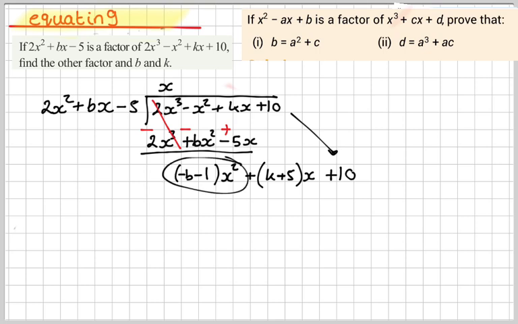So I need this to appear, and I have a 2x squared. So how could I possibly make that appear? The difficulty with something like this is I really, again, don't know what happens. But I have to use my intuition. Something up here is going to multiply with this, and it's going to make that expression appear. So if there is a number in front, it's going to be something that'll be times by a 2 that ends up with this expression. So this expression is going to be involved.